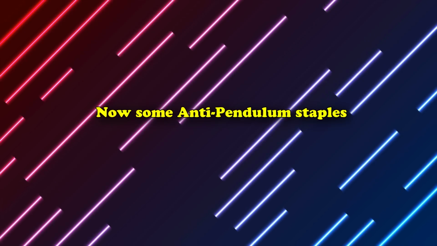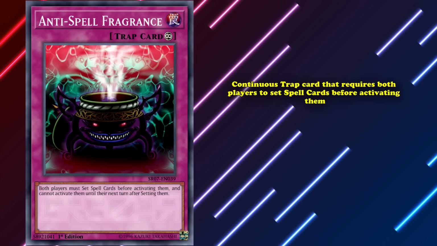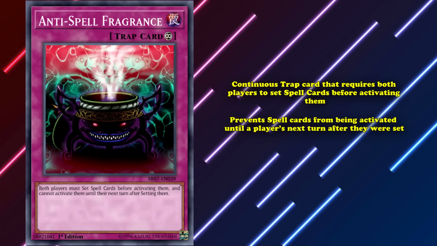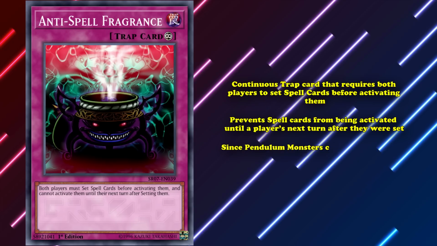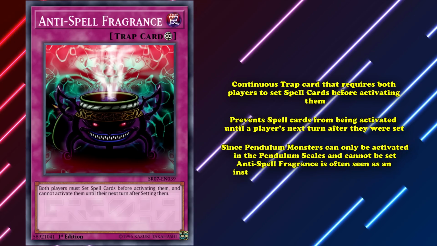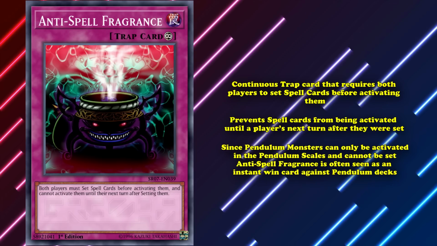Moving on to the anti-Pendulum staples. Anti-Spell Fragrance is a continuous trap that requires both players to set Spell Cards before activating them, and prevents Spell Cards from being activated until a player's next turn after they were set. Since Pendulum Monsters can only be activated in the Pendulum Scales and cannot be set, Anti-Spell Fragrance is often seen as an instant win card against Pendulum decks, locking them out of their Pendulum effects and Pendulum Summoning.